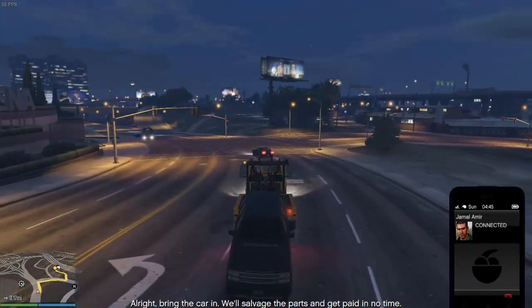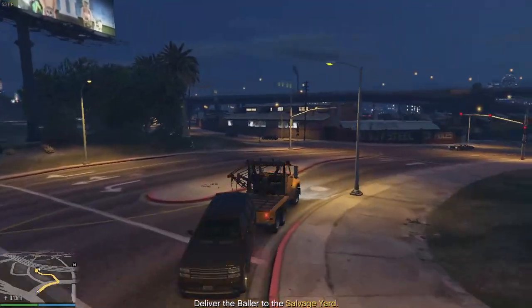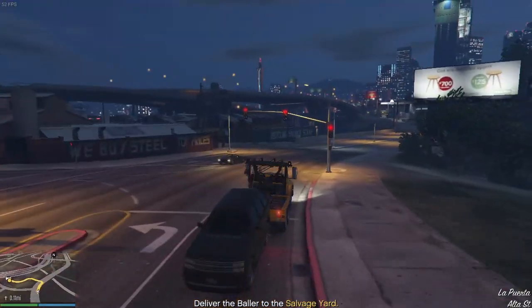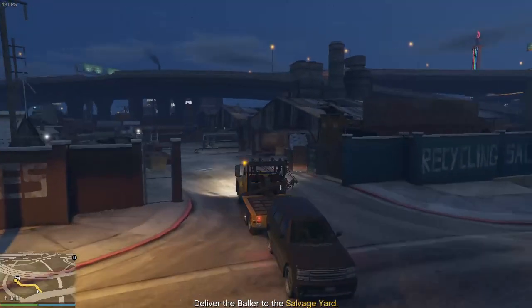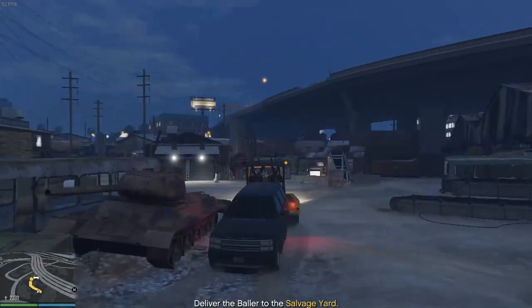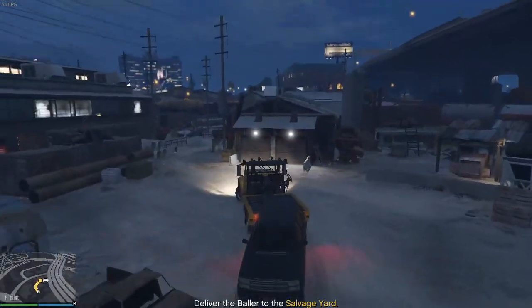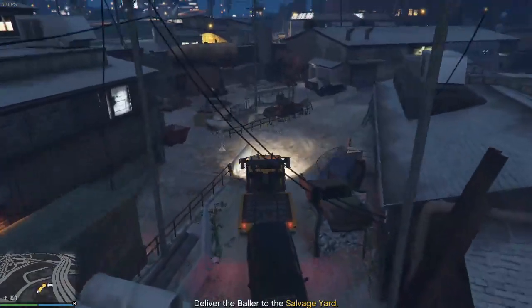All right, bring the car in. We'll salvage the parts and get paid in no time. You could damage the cars if you like. It's just the parts they want to sell, not so much the car itself, like we're gonna be doing for the Duggan robbery. Of all people, robbed the Duggans.